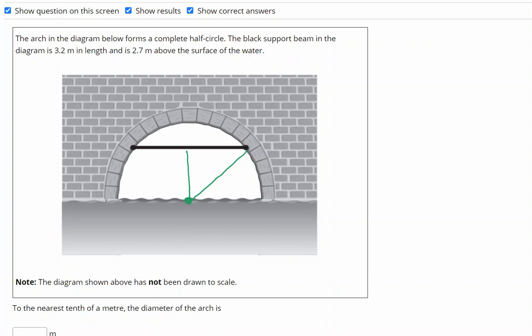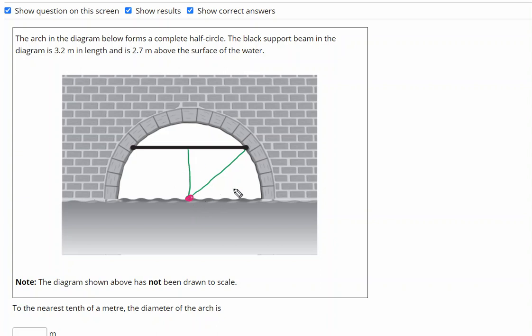Okay, so let's go through this one. If you're watching from home, the key to this one was making your triangle the right way. If you're doing it on paper, I'd sketch out this little diagram, or if you have an extension on your computer that lets you draw on your screen, use that. Let's look at what we're after: the diameter of this thing, the distance all the way to the end. I'd really like to figure out what the radius is, because the diameter is just the radius times 2. So I need the radius.